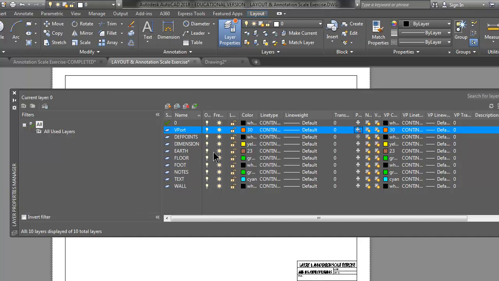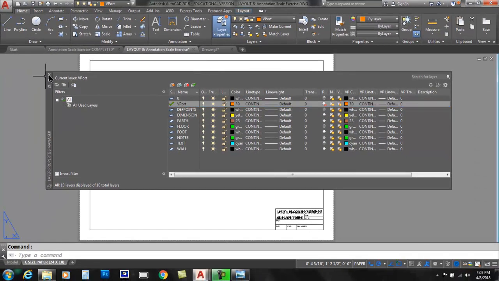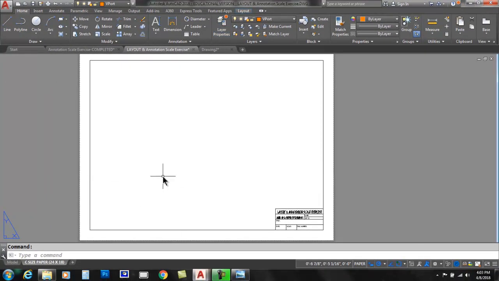Since we're going to begin with this, I'm going to double click to make that the current layer, and then I'm going to close this out. Now, in this process, the rewards are a lot less thinking involved, a lot less calculating. But the dangers are you still have to be aware of a couple of things. You still have a responsibility. It's just way less than having to calculate all those text heights. So pay attention to the process, and let's begin.